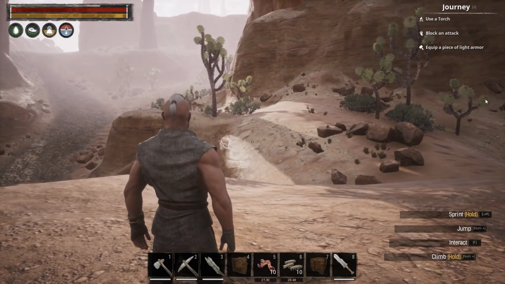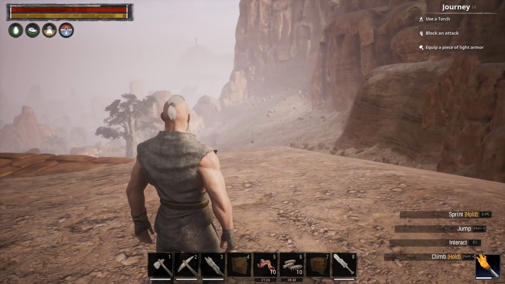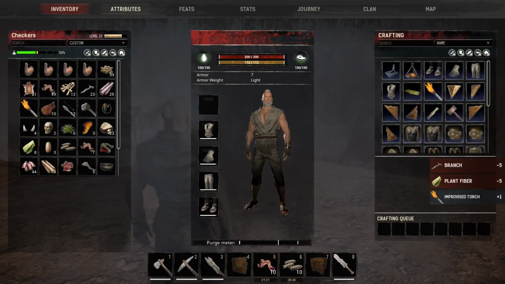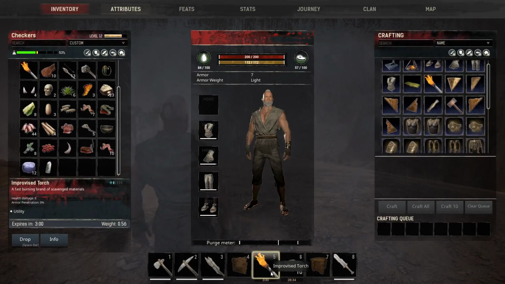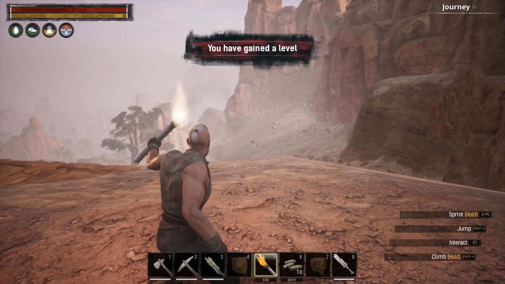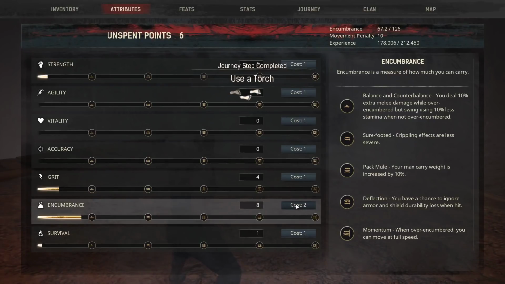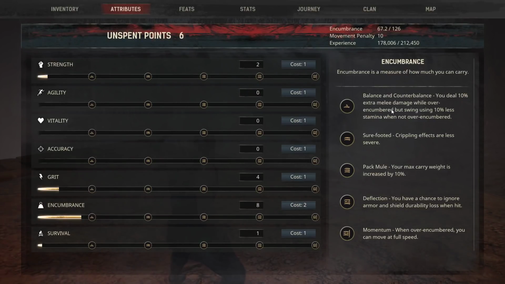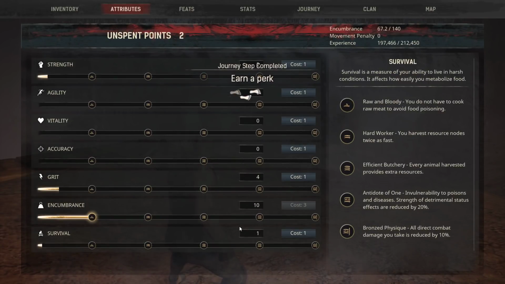Now, if we, like I said, follow the journey there, we can level much more quickly. So we'll build an improvised torch and put that where the feral flesh is so we don't accidentally eat that because it's not cooked yet, and gain another level. Now let's go get some points going here. Encumbrance, if we get encumbrance up to 10 points, we'll get our first perk, which is balance and counterbalance. You deal 10% extra melee damage while over encumbered, but swing using 10% less stamina when not over encumbered. So we will put 2 points there, earn a perk and some more experience.